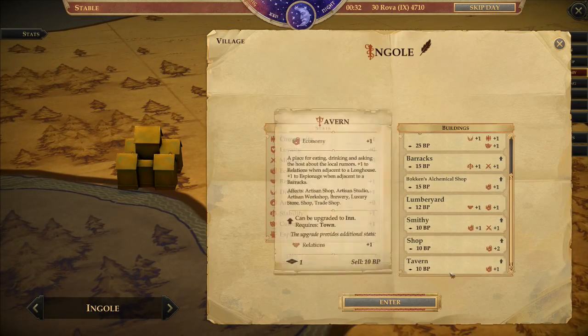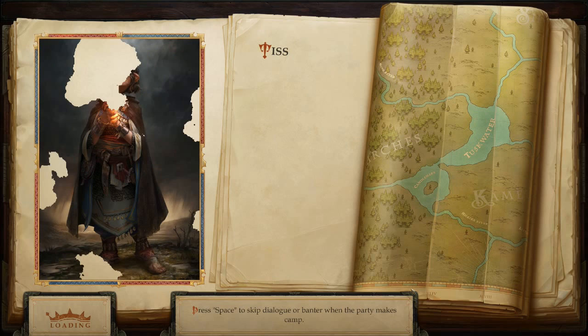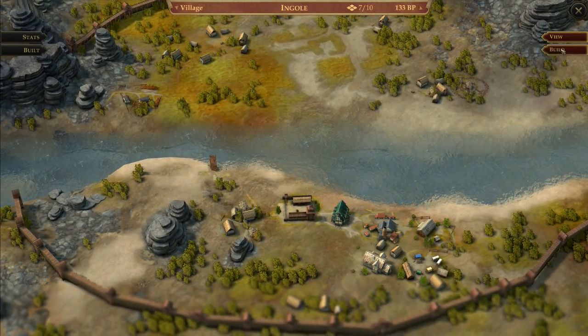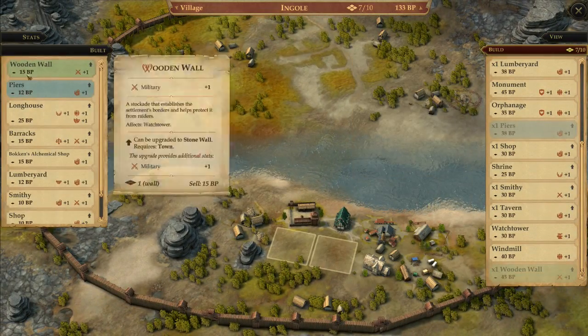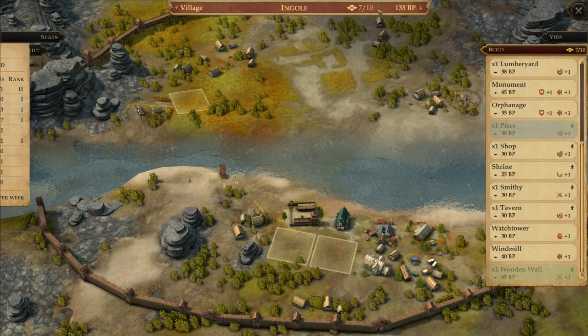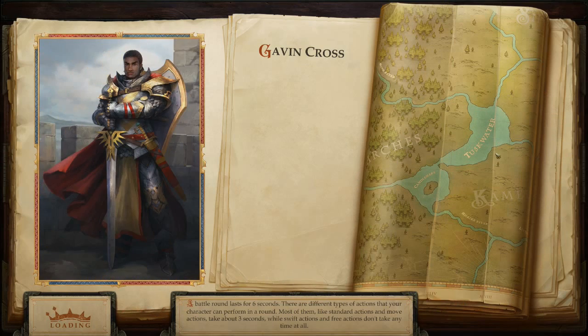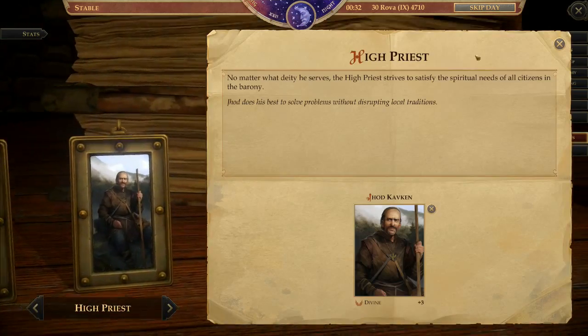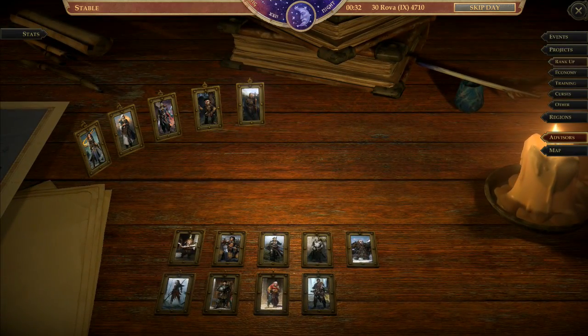Let's double check on this. It looks like all of our stuff got built. So we should be good there. Nice economy boost. Wish I had thought of the fact that there were 2 loading screens before I did that. And then we're gonna check advisors, because I believe, I guess I don't know how to do that.